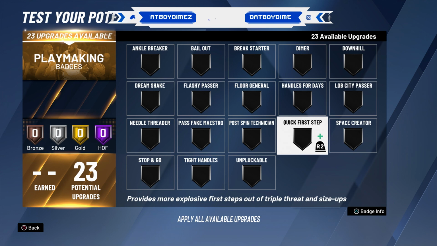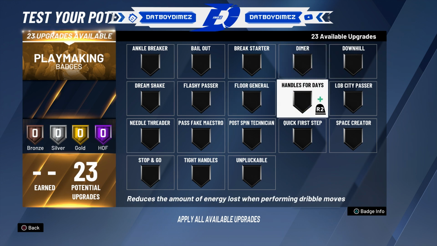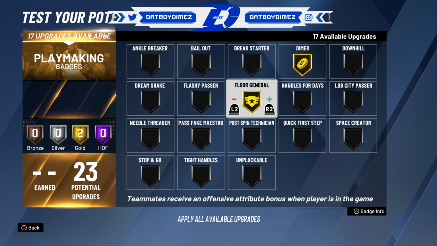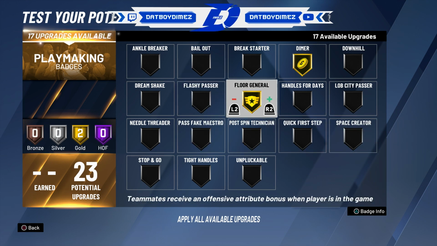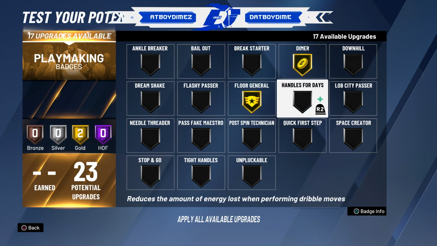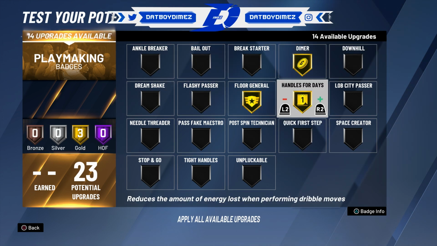But anyway, for your teammates, all your teammates want you to have on Floor General, Dimer. So depending on who you're playing with, if they really just don't have the shooting build or they need a little boost, I would say put on Floor General and Dimer to help them. Floor General boosts their stats +1. So right now, this would be boosting their stats +3, plus Dimer puts it up as well. So you want to have those. Handles for Days you want on, so you can dribble. It reduces the amount of energy lost from performing dribble moves, so you can dribble for longer.